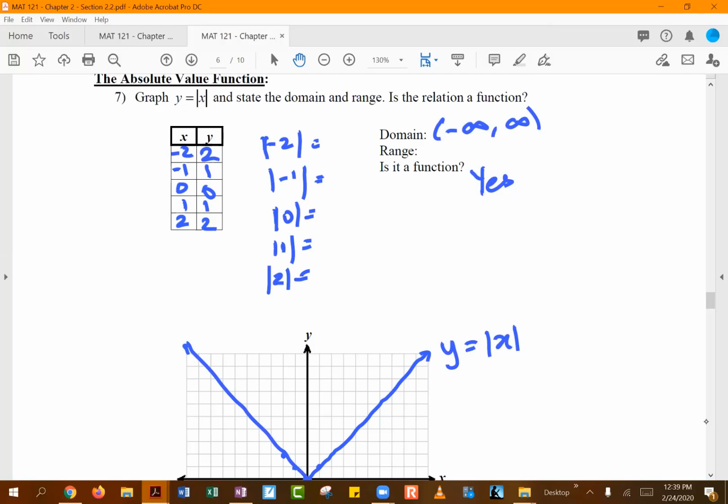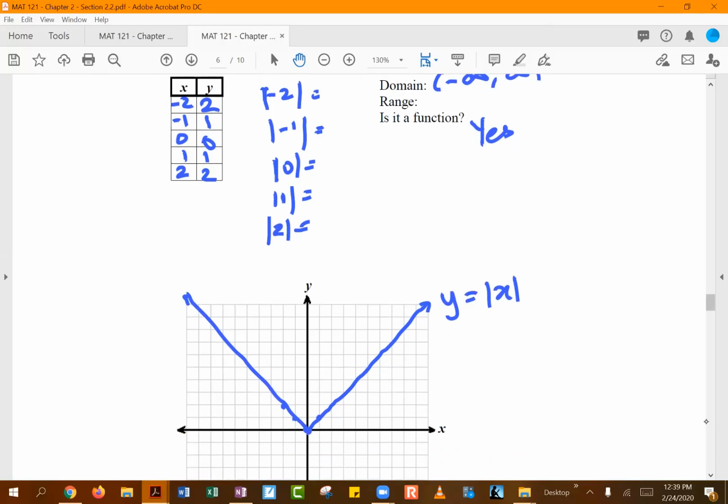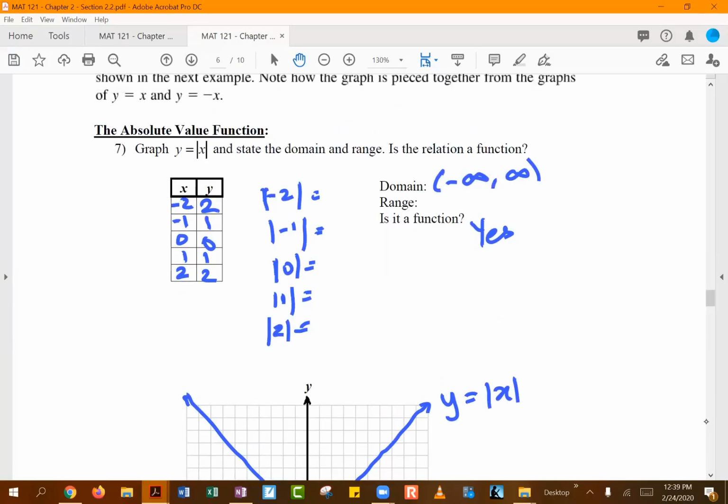Okay, what do you think the range for this should be? Negative to positive infinity? Do we have graphs on the negative side of our y-axis? So it wouldn't be going to negative infinity then, right? Where are we starting? Yeah, you're starting at 0, and again your arms are going up. So you will be going from including 0 to infinity. So domain and range actually does look like a parabola, doesn't it, for the standard form. So 0 to infinity, including 0, would be the range, and negative to positive infinity would be the domain. And yes, it is a function.